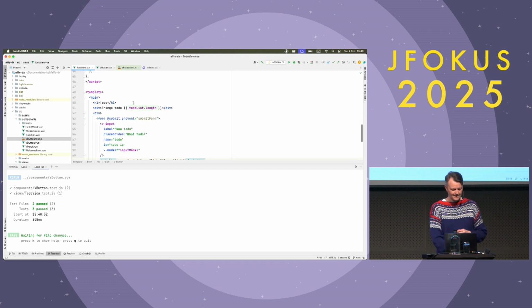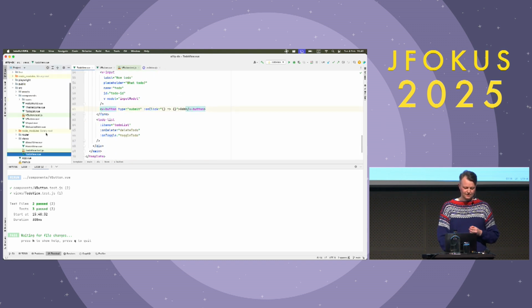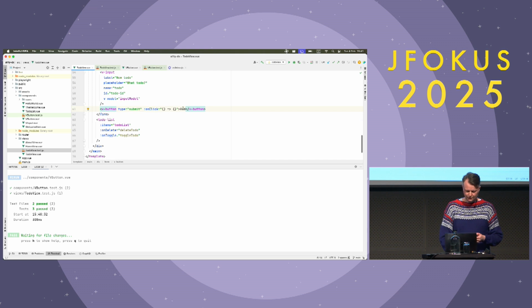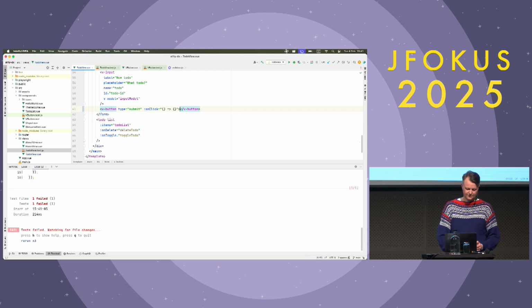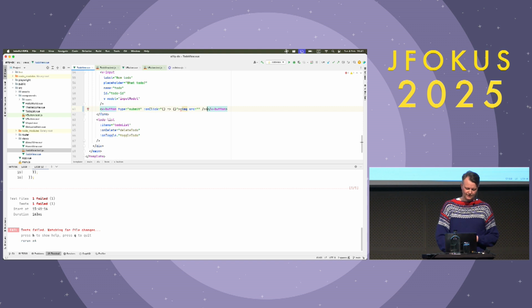So in my view, to-do view list here, I also have written a unit test that basically does the same thing. It mounts my component and run it through Axe. And if I go here and I forgot to add my text, the test will fail with the same result. And this will also catch if I, for example, add an image and forget to add alt text to my image.